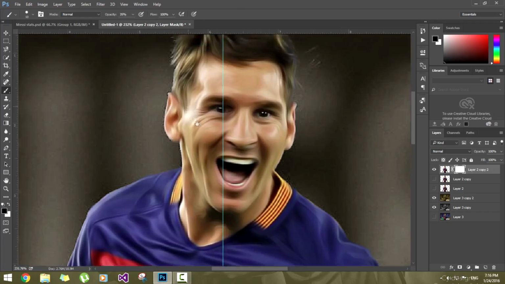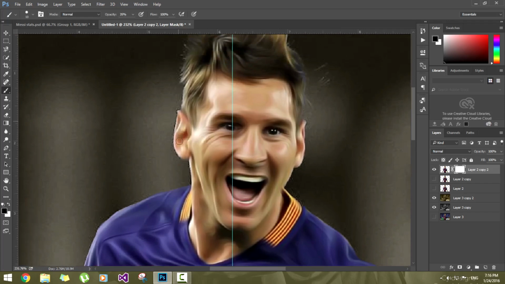Mask the eyes. Now also make sure to mask the ears portion where it takes the curves, and make sure that you have one layer selected already there, so it won't show you the background image. Mask it a little bit more. We will also mask the teeth and make sure to mask the lips also.